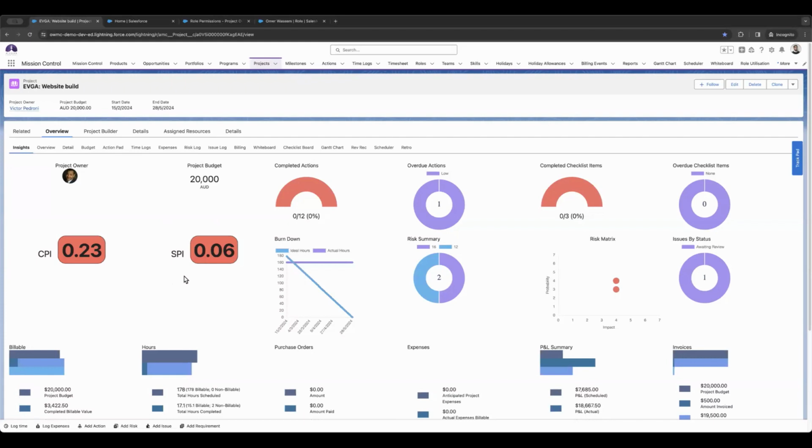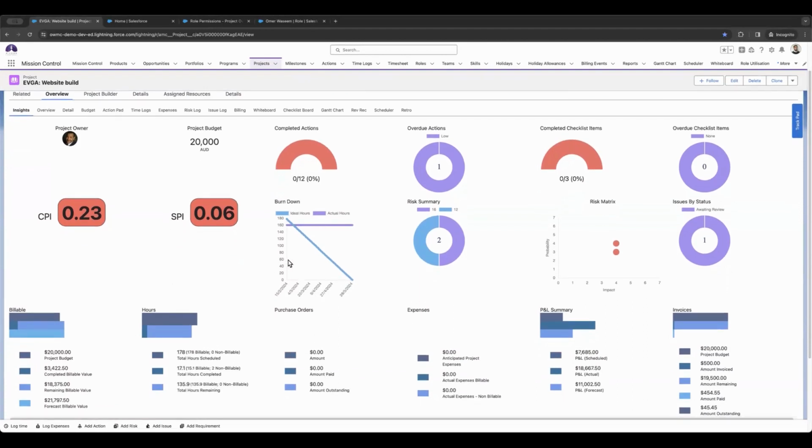Obviously, this is a new project that I've recently started, so the numbers aren't looking too good. So I've got the CPI SPI indicator, which indicates how well the project is performing against the scheduled revenue and the scheduled timeline that I've set. These are figures that we've talked about in detail in the Campfire session for the PMO dashboard. I'd recommend reviewing that if you'd like to understand how those figures are calculated.